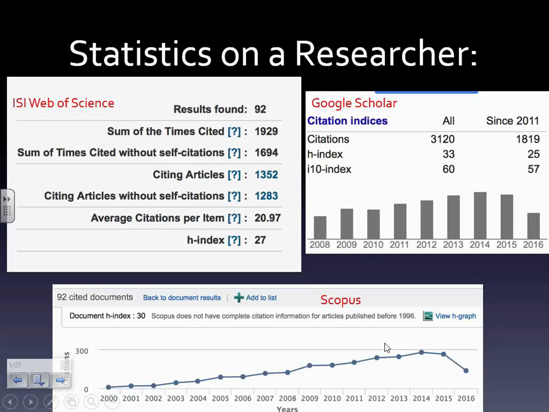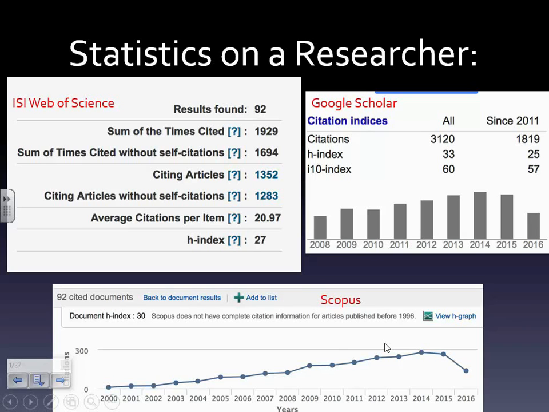However, it's important to know that there are various different forms of this H factor. It can come from different search engines, for example, ISI Web of Science. Now this is the one everybody hates the most. This is the same person that I just showed you. The H factor ranges between 27 to 33. So when you do a job interview, you would say, my H factor is 33. And Joe Soap next to you has got an H factor of 27, but actually it's exactly the same person, but it's dependent on which search engine you use. So that's already, you need to know what you're using. You can't use everything.